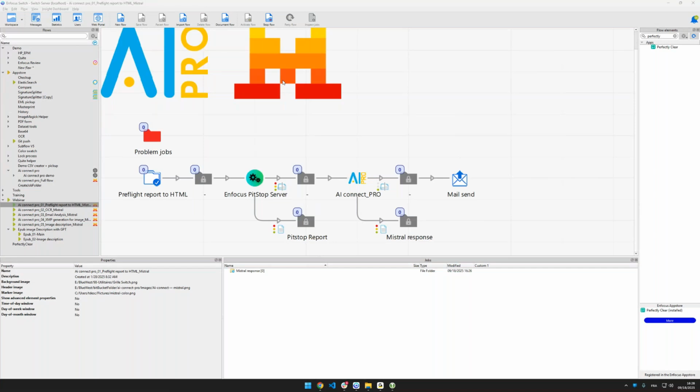But since then, it has evolved. A lot of new possibilities appeared on the API. So we began to have some questions from our customers to develop something that will go further with AI. So that's why we developed AI Connect Pro.